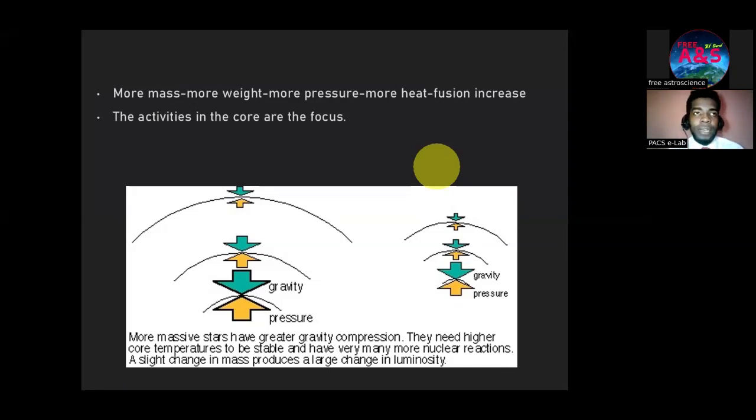Now imagine a scenario where there is economic turmoil, maybe inflation. Now it will affect the high income earner more than the low income earner, because the money that is flowing in from the business is not enough to sustain the lifestyle. So that is exactly what is happening for stars. For a massive star, it requires a lot of hydrogen to generate enough heat to sustain its mass, its lifestyle. So that is exactly what is happening here.